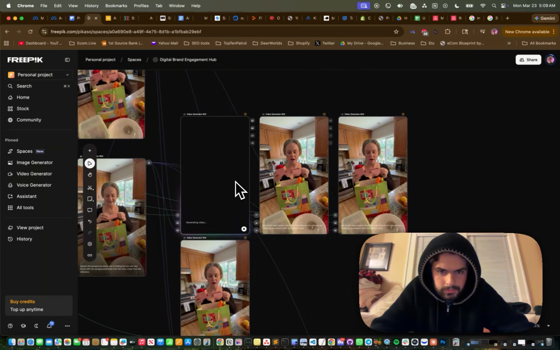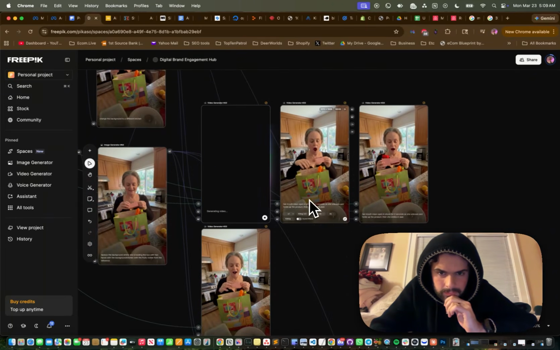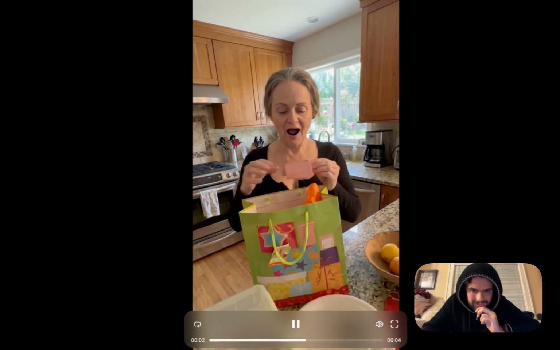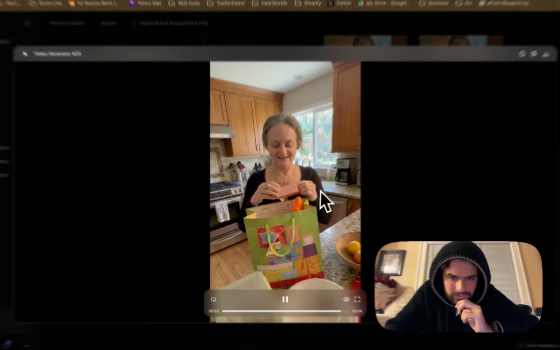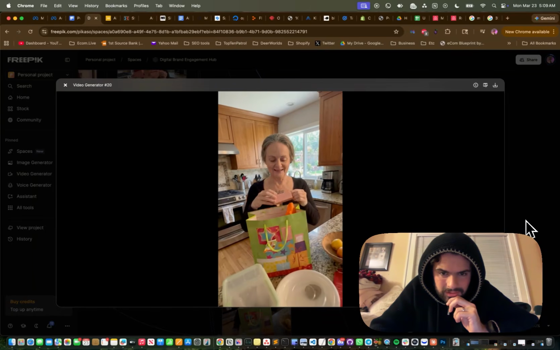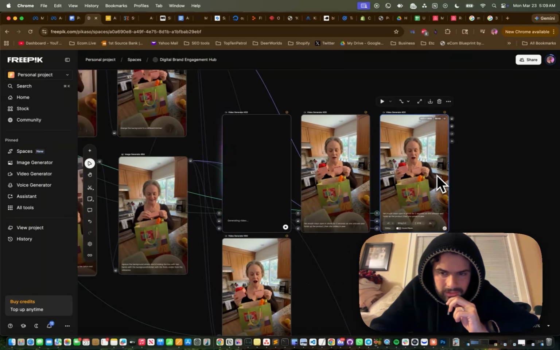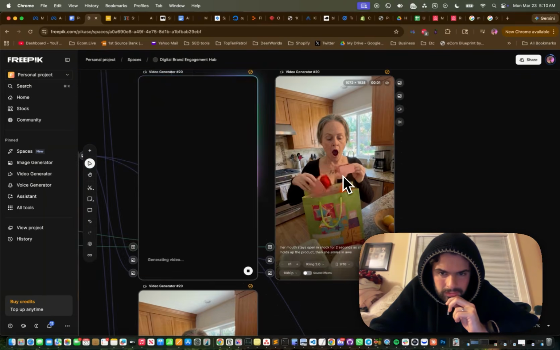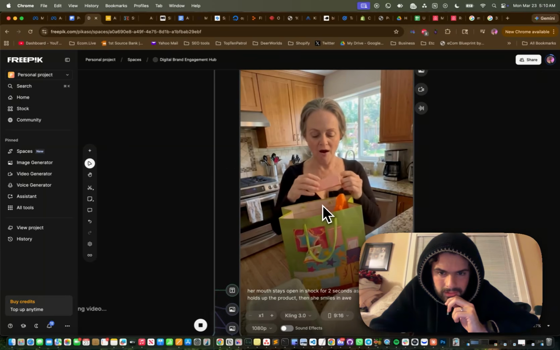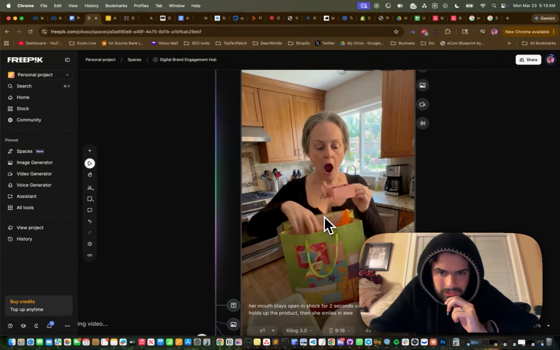And let's take a look at these up here. Nice, I like these a lot better. I don't like the look at the box. There's a little bit of disfiguration there. And this one kind of tweaks out a little bit. But I like how she puts this one in the bag. Yeah, I think this is pretty solid.